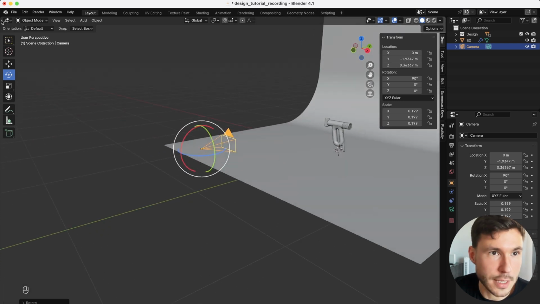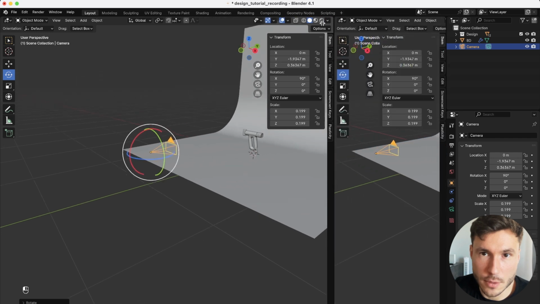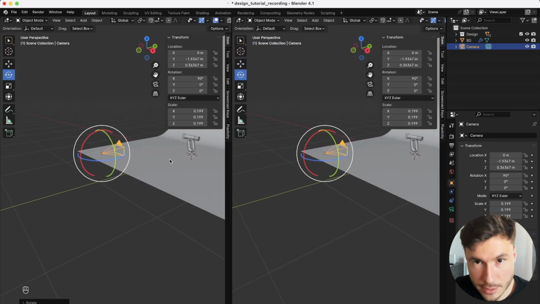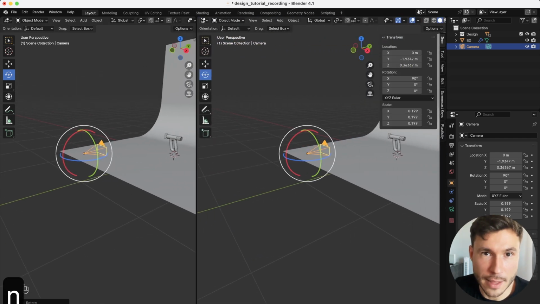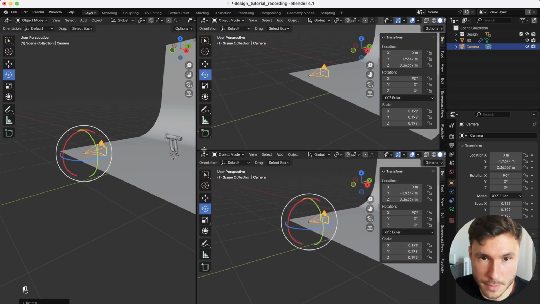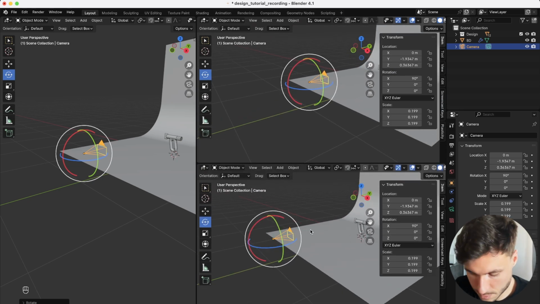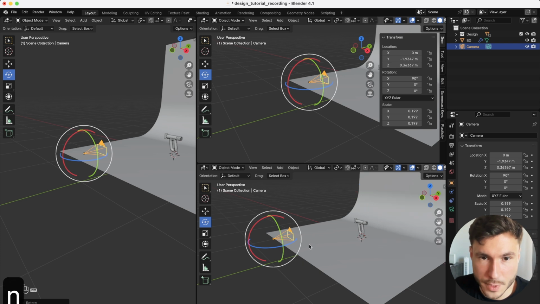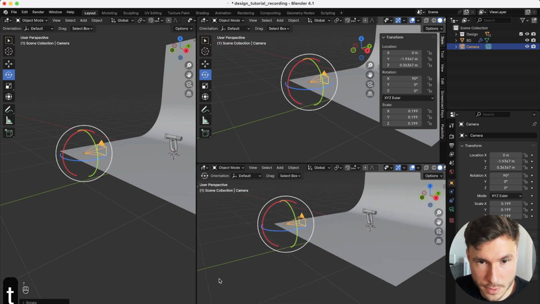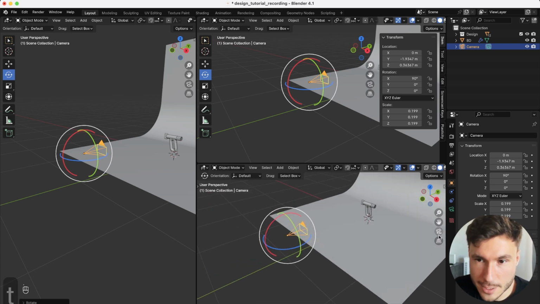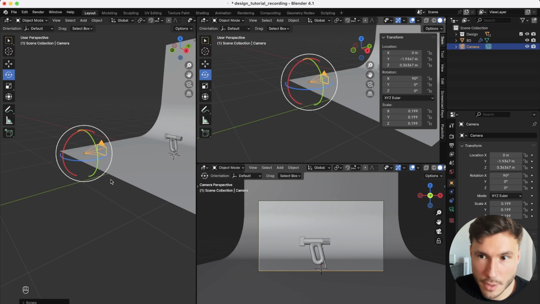And now let's drag one more window. So something like that. And another window, which will be something like that. And here at the bottom right, we will render our product. So also press T to get rid of these icons here. And now just click into the camera, so you're looking through.